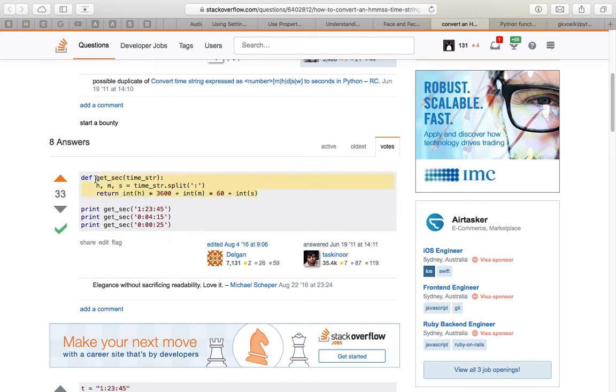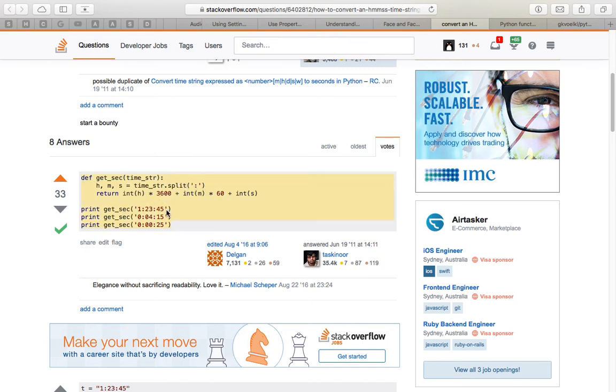Basically, he creates this definition for a function, get second, based on the time string, and HMS comes from this time string, and that's being split based on this colon, and then as a result he returns the hour multiplied by 3600, and then minutes multiplied by 60, and then adds the second, and then you're gonna get seconds based on this.